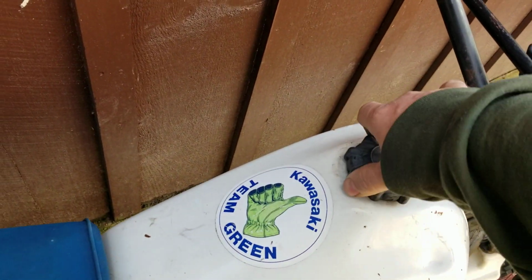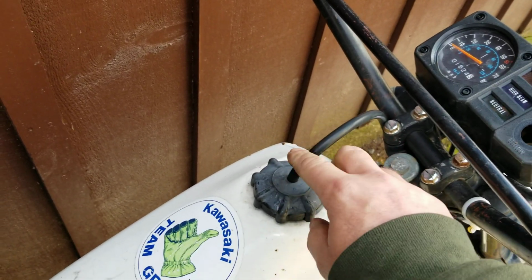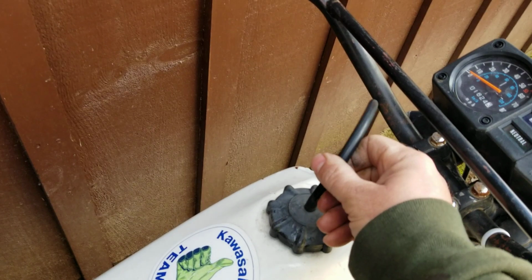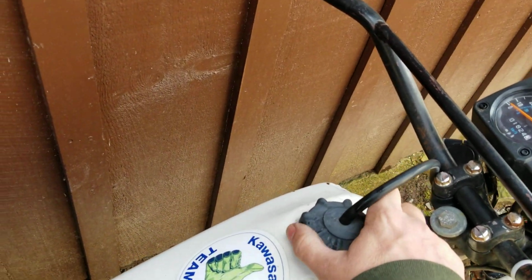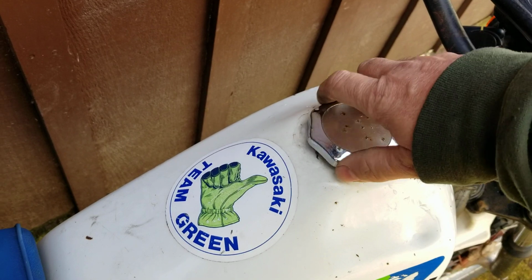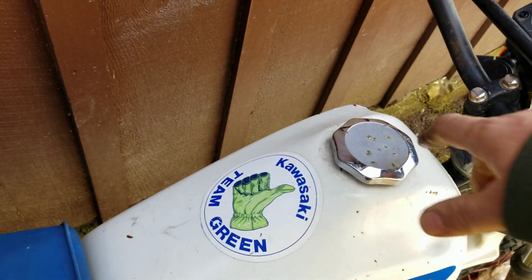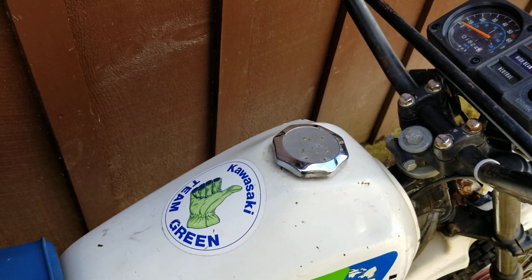So if you have an older tank cap and you want to upgrade it to something a little bit more modern, either you want something to look cool with the hose going by. Some people use the blue hose, the black hose. Some people, like me, put the little vent thing on there. You can easily just do the swap. And it fits on there nice and snug. So, pretty simple, real easy to do.